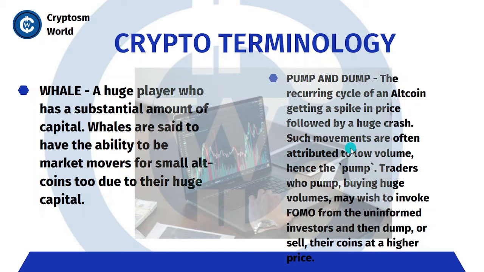And you know, when it sells off, the market dumps immediately. So these are the pump and dump traders. Such movements are often attributed to low volume, hence the pump. Traders who pump and buy huge volume may wish to invoke FOMO from the informed investors or traders. So this is basically what it really means to pump and dump.